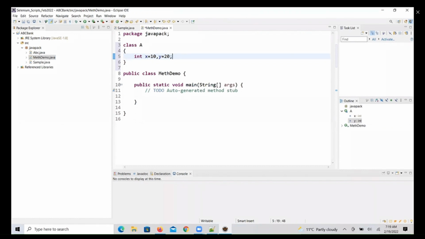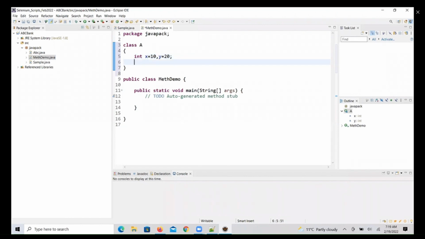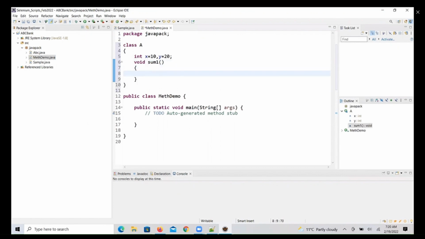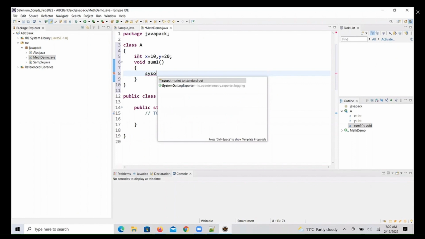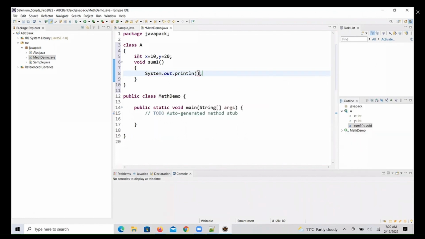In that, I'm going to define variables x equal to 10, y equal to 20. Here I'm creating two variables and initializing x with 10 and y with 20. Then how to create a method? Return type, method name. In that, I'm giving the output statement of Java, which is System.out.println.